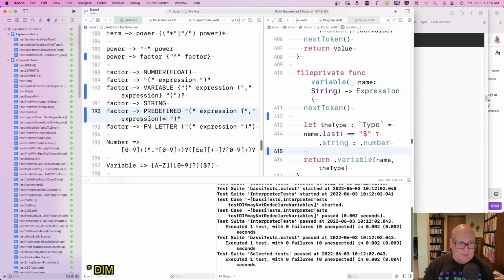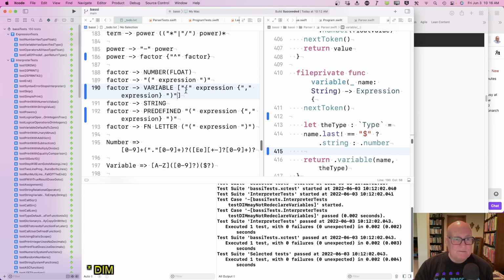I won't try and get them all, but it's okay. So we don't handle this part of things, and I screwed that up. This optional is done by brackets, so let's, yeah, okay, so we have a variable.